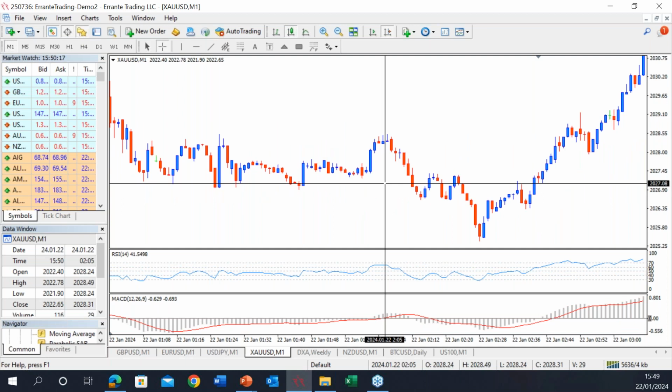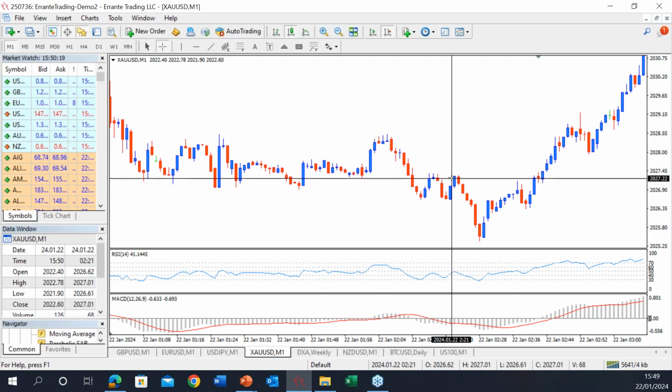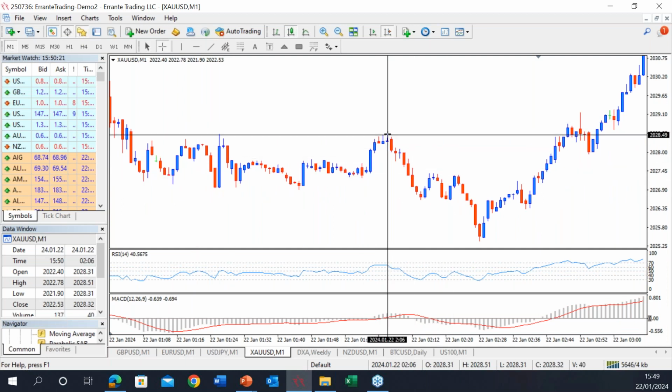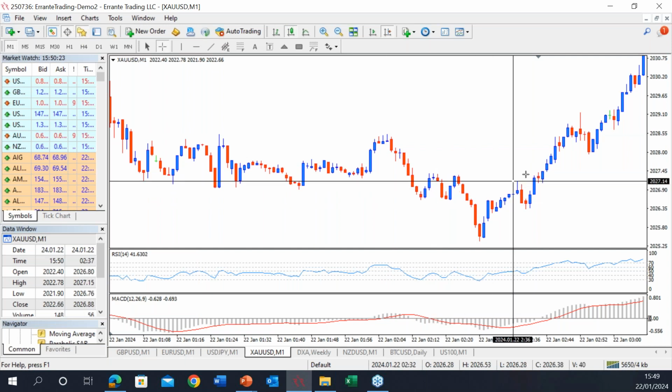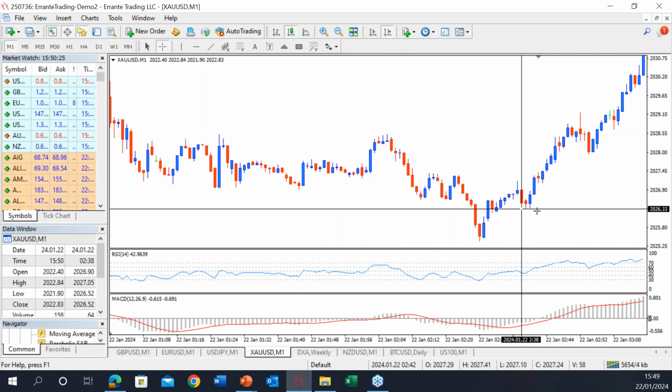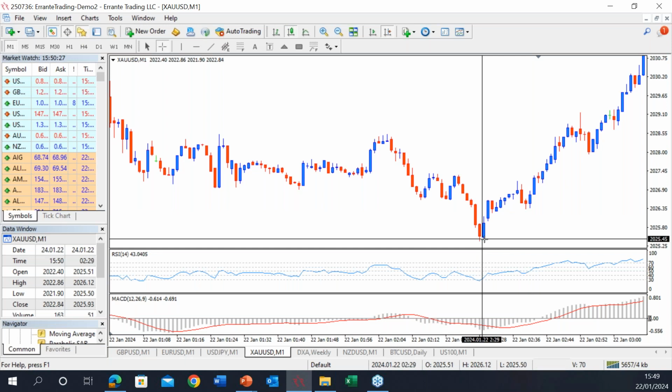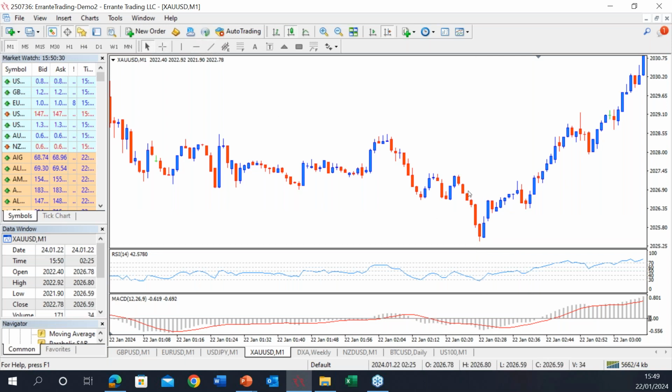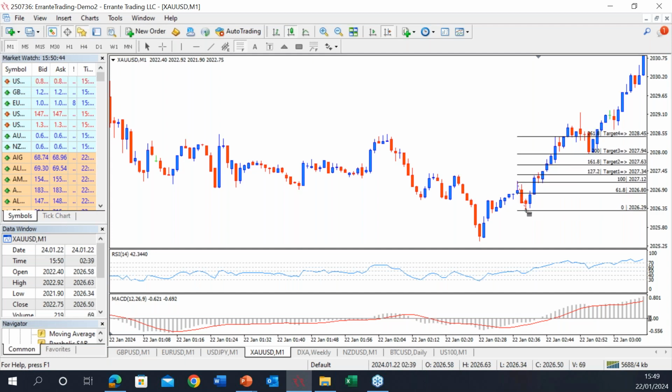Okay, for example, here you see we have a downward movement after this, lower tops and lower bottoms, and then we see a higher bottom than the previous one. So we are going to apply the Fibonacci extension here. For that case, you just need to click on the Fibonacci retracement. And the one thing is that from the last top to the last bottom, that's it, from the left to the right.